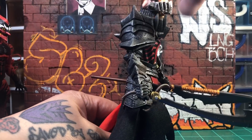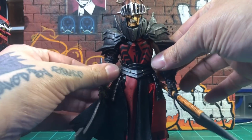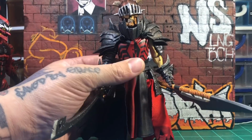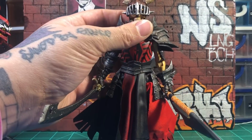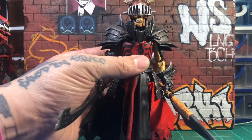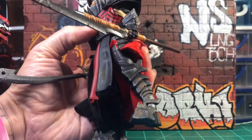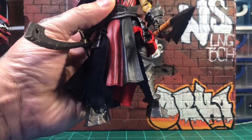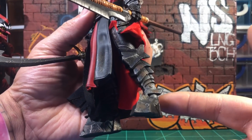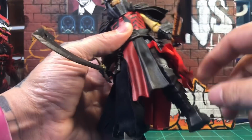And his sculpt, his articulation, the soft goods, and his weapons just set him apart from a lot of other figures in my collection. And he's a figure that I look at all the time. He's a figure I mess with all the time. He's just a dope figure. I really like the legs. They look really medieval. And then the feet, too. I love these feet. I don't know what it is about these feet, but I just love them. I want them to be on every Mythic Legions ever. But yeah, Brother Mandibulus is number 10.